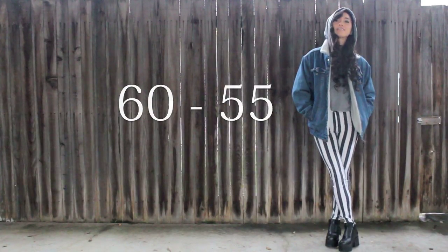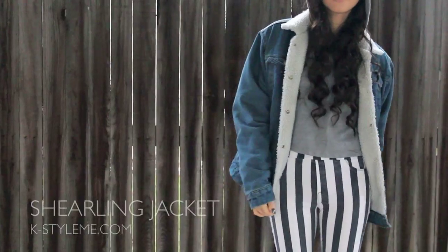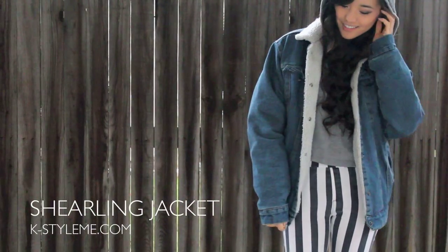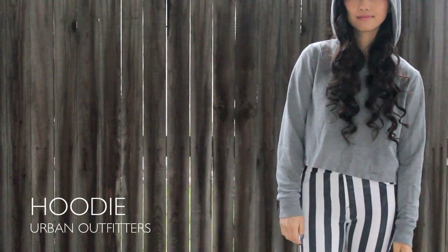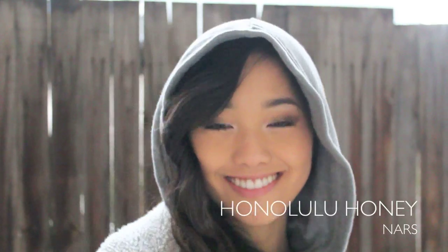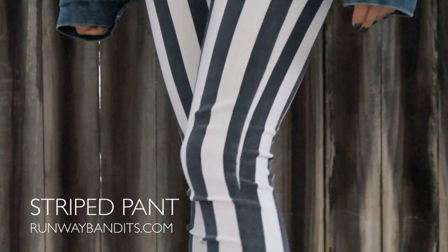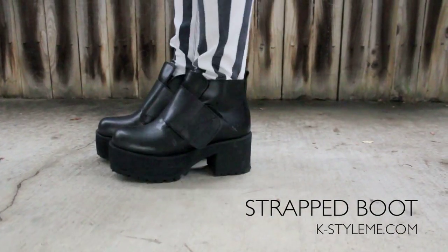When you're layering, it's essential to have a warm foundation, so stock up on your thermals because they make a vast difference. For outerwear, I'm wearing a denim shearling jacket — it's something one of the dudes from The Outsiders would wear, and I just feel really tough in it. Underneath, I'm just wearing a plain old standard hoodie — it's my favorite and it's cropped. You can throw up the hood to add a little more warmth to your ears and head. And since the rest of my outfit was kind of boring, I threw on these really funky, interesting striped pants, and I'm wearing the same old stomping boots.